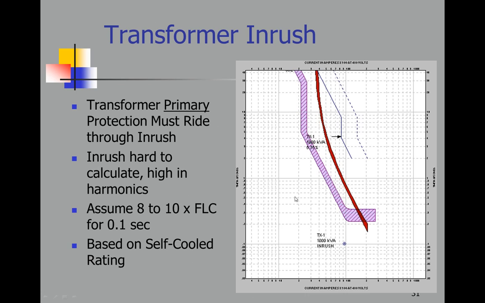Transformer inrush is only a concern if we have to have our primary device be higher than this so the transformer doesn't trip when we first energize it on inrush. So we typically like 6 times, 8 times, or 10 times, something like that, for 1/10 of a second. That's just a rule of thumb. There's nothing that says it always has to be less than that, but in general, that seems to work pretty well. But remember, it only applies to the primary. So you might see your secondary device down here. It doesn't matter because that's not going to see that inrush current, right? So this inrush point is only a concern from the side that you're energizing the transformer from, normally the high side.